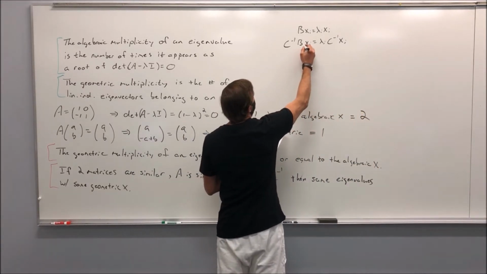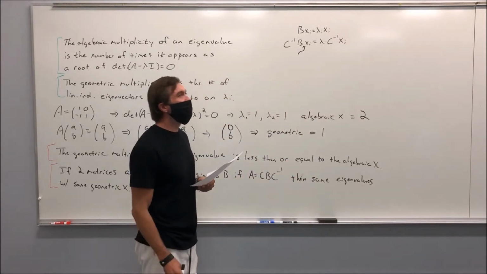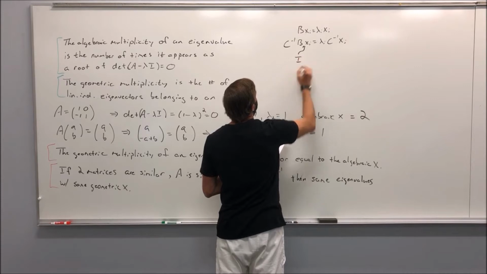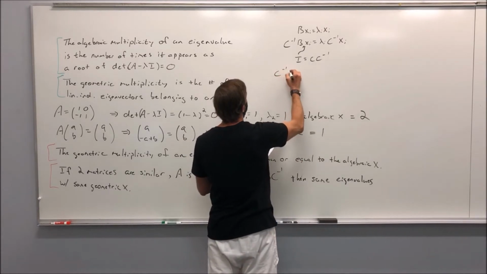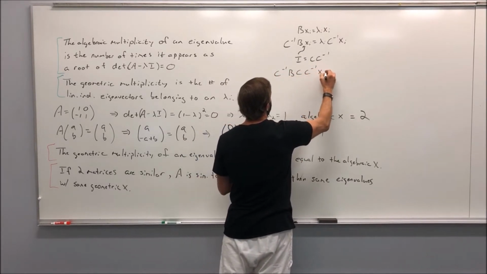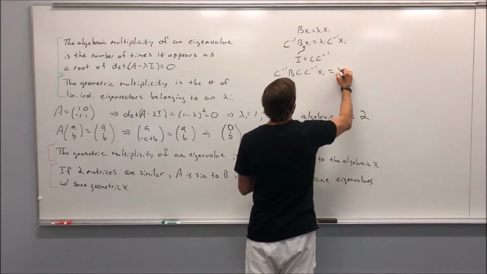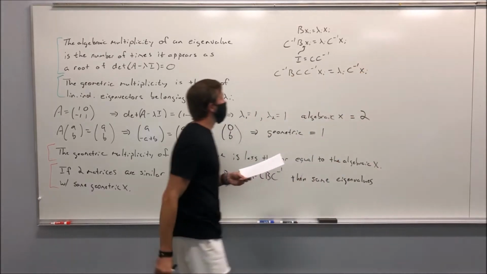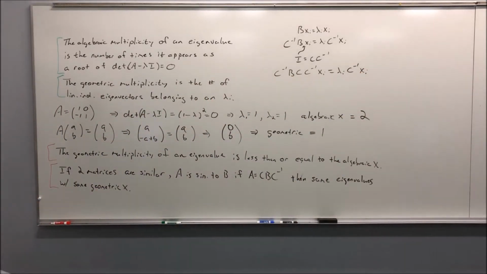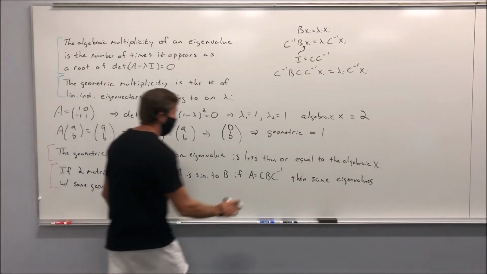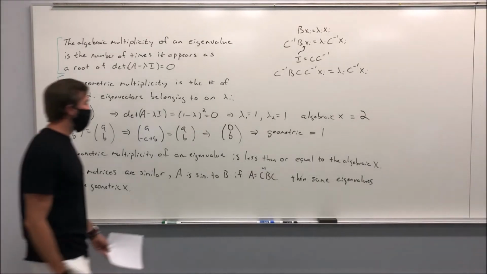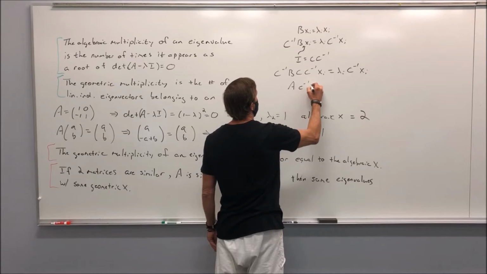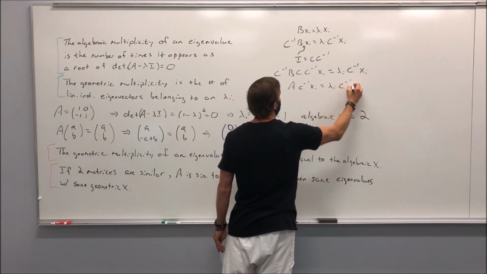And now I'm going to do that slick thing that mathematicians and theoretical physicists love to do, and that is shove the identity in here in a special form, in which case this now becomes C inverse B C C inverse xi, and that is equal to lambda i C inverse xi. I wrote my inverse in the wrong place here. Sorry about that. Now, what is the C inverse B C? On the left, it's just A. A C inverse xi equals lambda i C inverse xi.